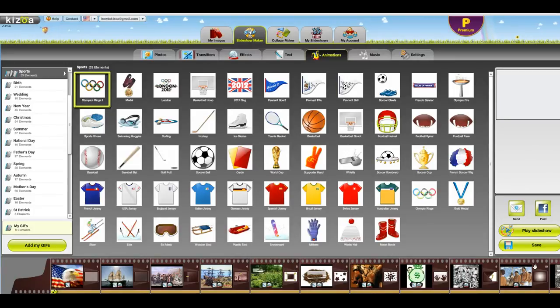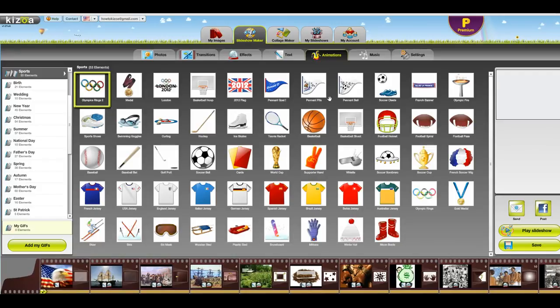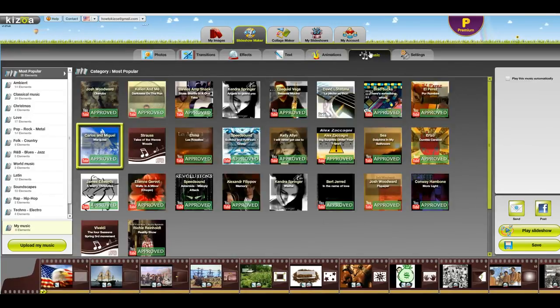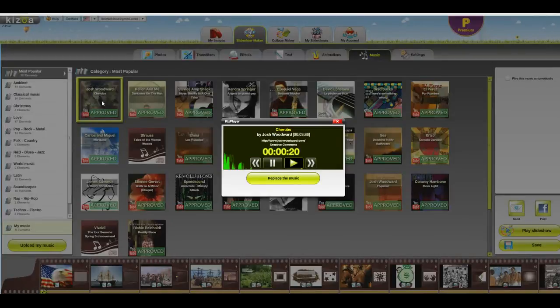Now the last step is to add music. So again, you click on the music icon. And just like we've done before, this is just a drag and a drop. You click on the music. Of course, you have to choose in the library which music has already been uploaded.